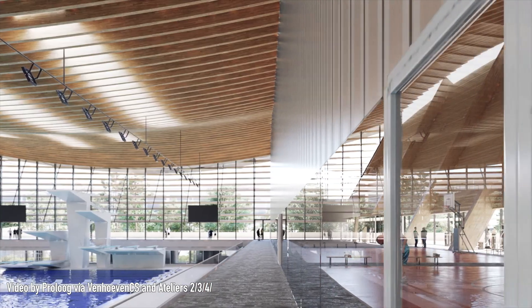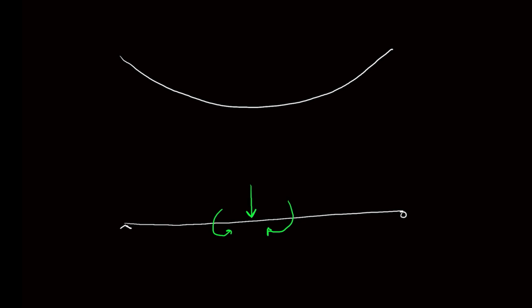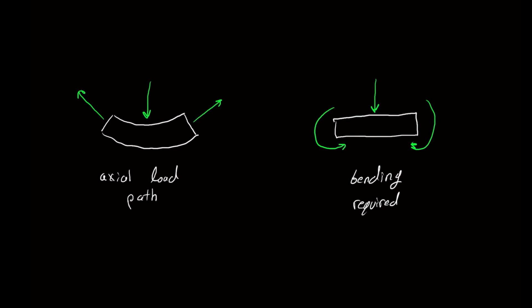Looking at the profile, the roof swoops down in what closely resembles a catenary curve. A catenary curve is the shape a chain makes when hanging under its own self-weight, and it's widely recognized as one of the most material-efficient shapes — the same shape that an arch makes, just upside down. If roof beams are all flat, the roof has to bend to resist a point load, and bending requires a thick, rigid section — a very expensive force. In the catenary shape, however, an axial force moves through the beam that can resist the load upwards, meaning there's less bending and therefore greater material efficiency. If there's no axial load path, the force moves by bending the member; if an axial load path is provided, the member won't have to bend as much.